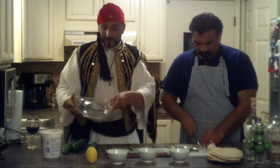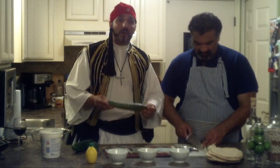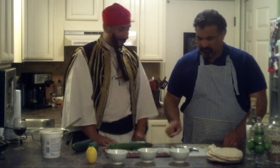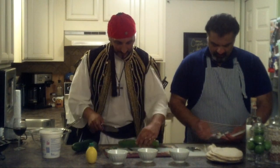Okay, I'm going to cut up the cucumber. And I'll just keep doing this while you're doing that. Yes. And of course you need more than one knife. So, I will get an extra knife. Voila! Okay, you cut, and you cut.